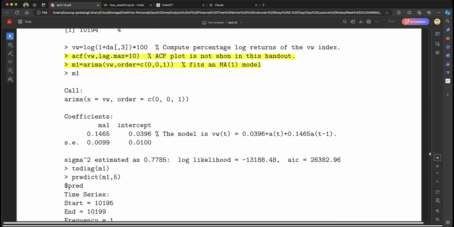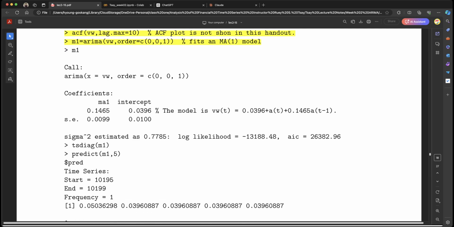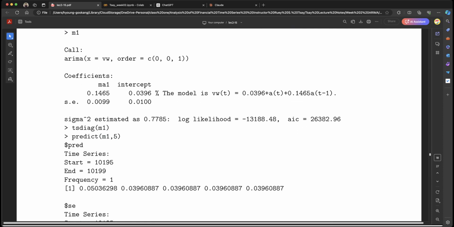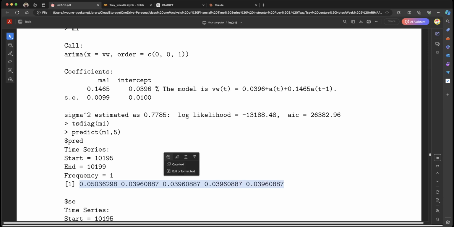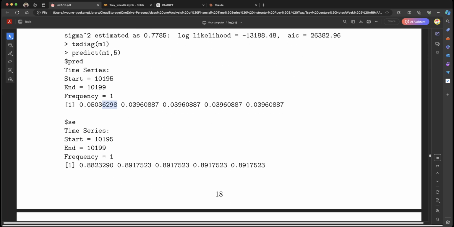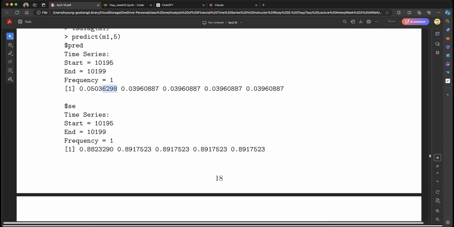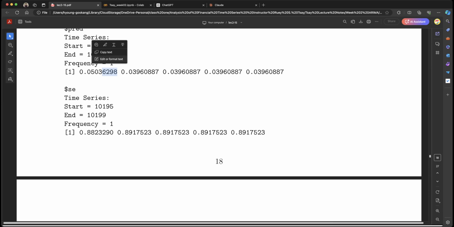0.9905. Okay, something like this, and then we predict for the next 5 periods based on this model, and yeah, this is the prediction. Okay, so for the next 5, only the first one is different, but from the second period they are all the same, because today's shock only affects the next one, and then today's shock goes away from 2 periods ahead. Of course, this one will be affected by tomorrow's shock, but we don't know tomorrow's shock, right? That's the standard error. Okay, standard errors are something like that. They should be the same. Okay, only the first one would be different.